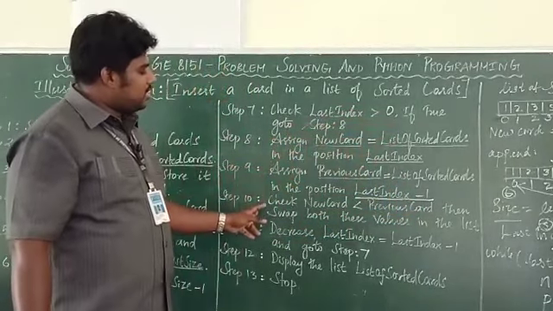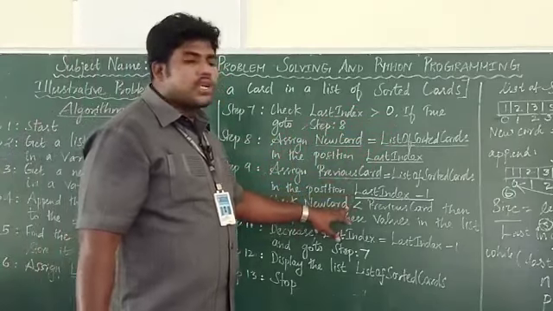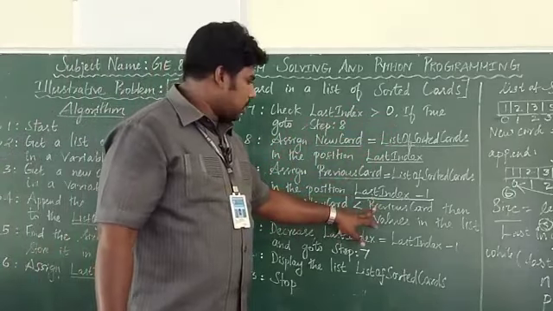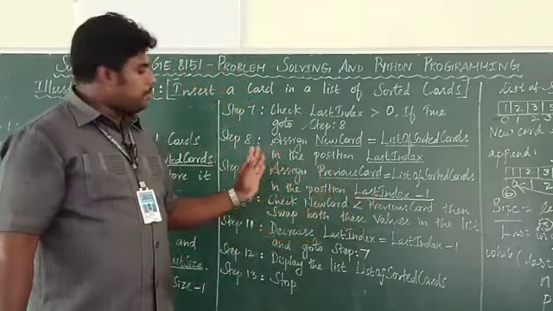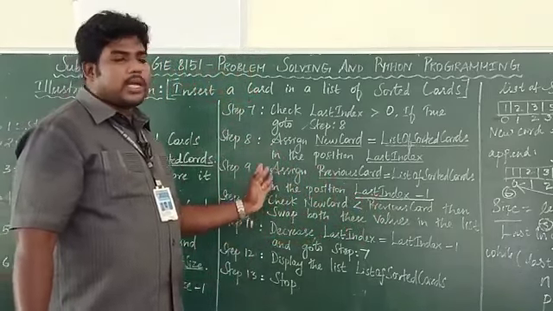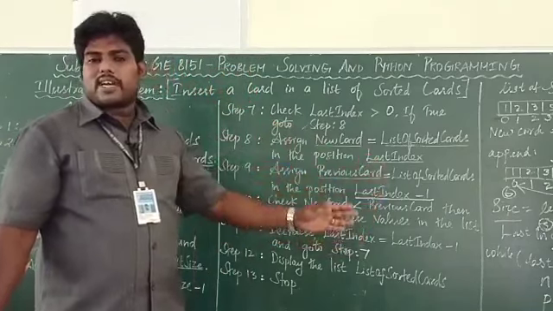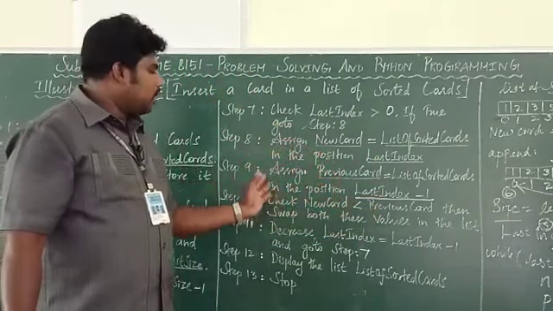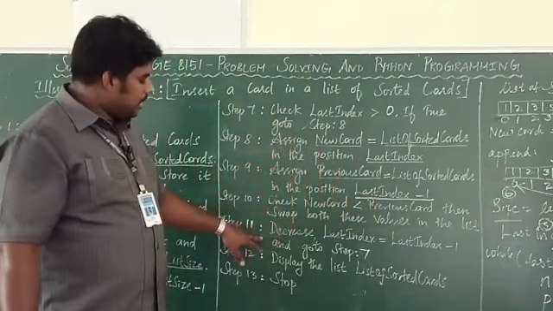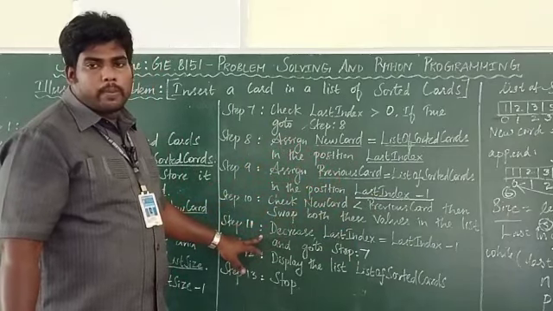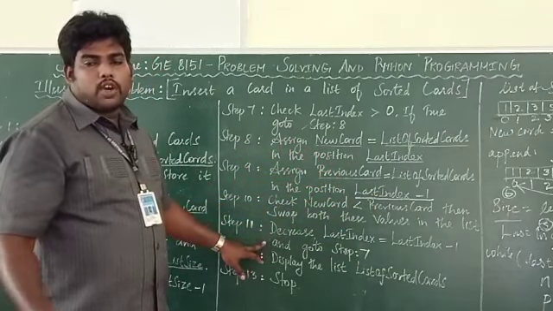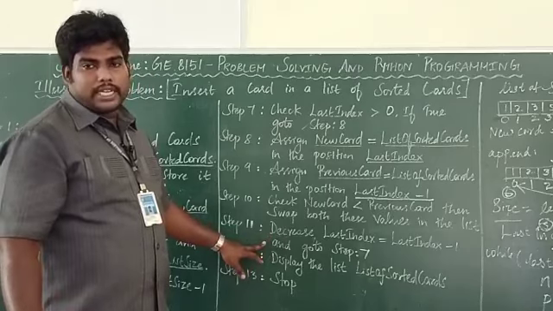Now you are checking a condition whether the new card is less than the previous card. If it is true, swap the values. You have to move the new card value to the previous card and the previous card value to the new card. We are rearranging. Then it's a conditional loop condition variable. You are decrementing the loop. If you are not using this, your loop cannot be terminated.